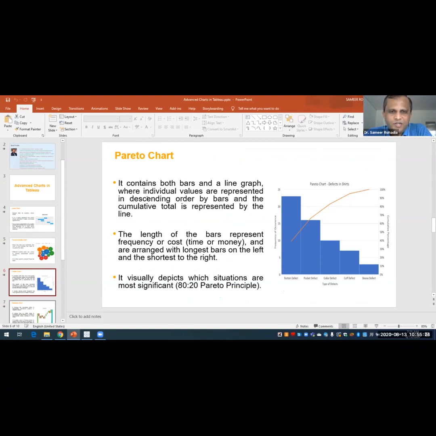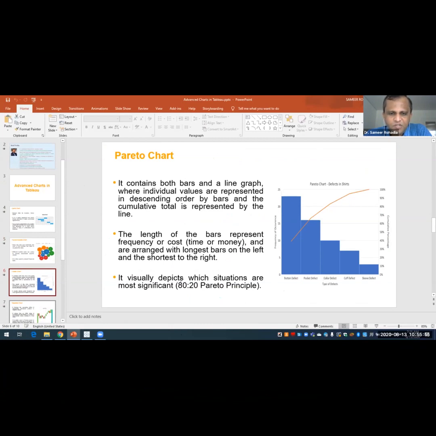Here it says that it contains both bars and a line graph, where individual values are represented in descending order. So here we are having these bars shown in descending order, and the cumulative total is represented by the line. The length of the bar represents frequency or cost, that is time or money, and the bars are arranged with the longest bar on the left and the shortest on the right.